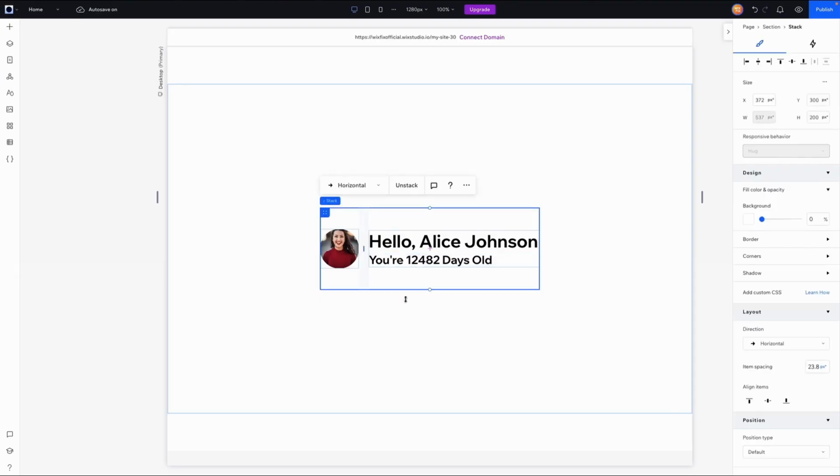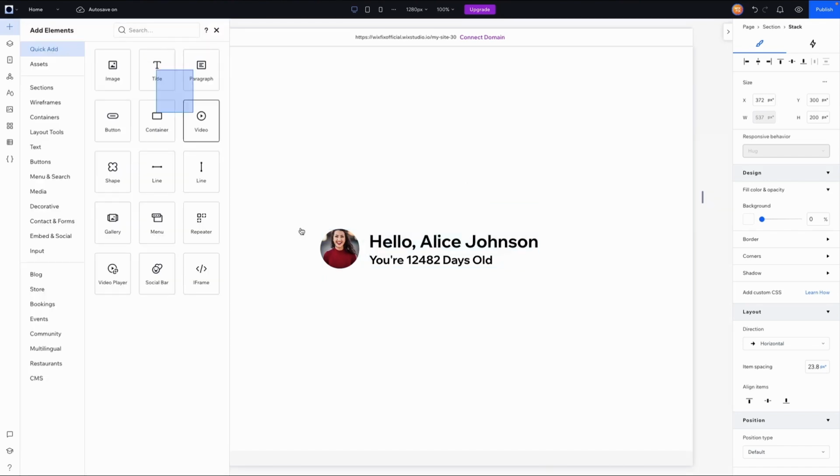My name is Ryan, and in today's video, we're going to be checking out the brand new CMS Expression. Let's go ahead and check it out. So here in Wix Studio, we have this little stack right here. And with expressions, we can create things using a single element that includes dynamic values like this.